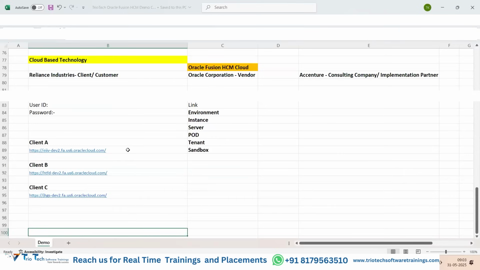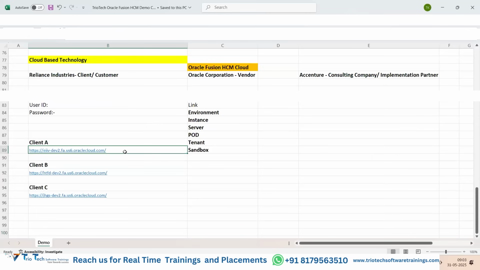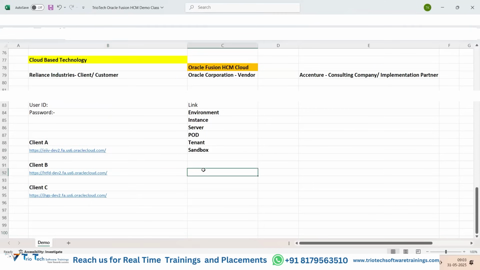So client to client, you can identify your URL or the instance by looking at these 4 characters. We call these 4 characters a pod number. Kumar, they are characters, but you are calling it a number? Yes. Though they are characters, Oracle named it pod number, platform on demand number.